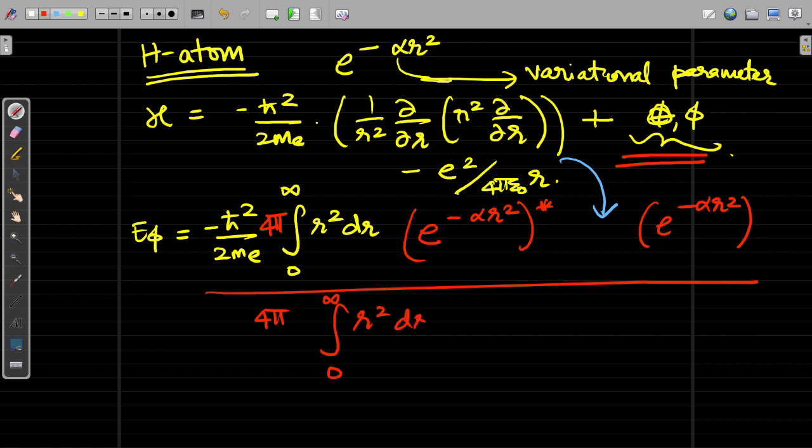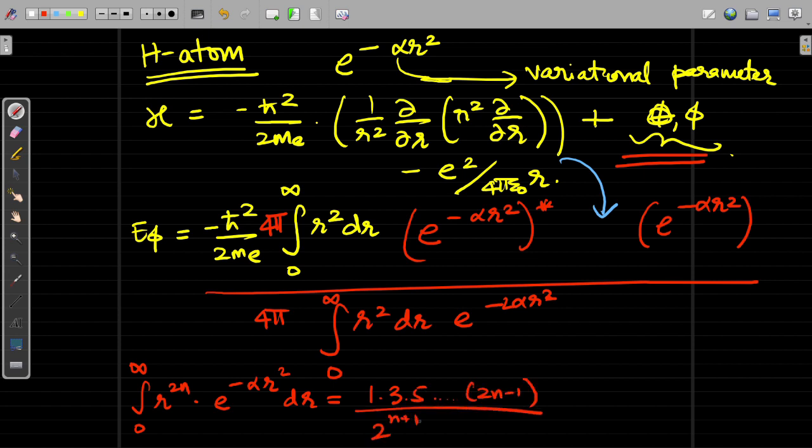We're going to have r square dr e power minus alpha r square with a 2, which has to be integrated throughout all space. So in this case I'm going to be invoking a standard integral which goes of this sort: r power 2n e power minus alpha r square dr will be given by 1, 3, 5, 7 until 2n minus 1, divided by 2 power n plus 1 times alpha power n, times pi by alpha, the whole power half. This is a standard integral. If you do not know, you should be able to get a textbook and find the same. Okay, now having known this, the next step that we have to end up taking is to apply these integrals.